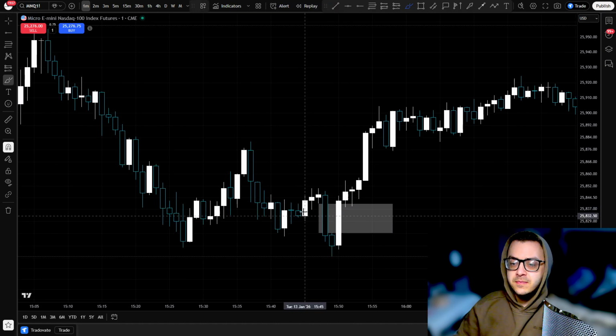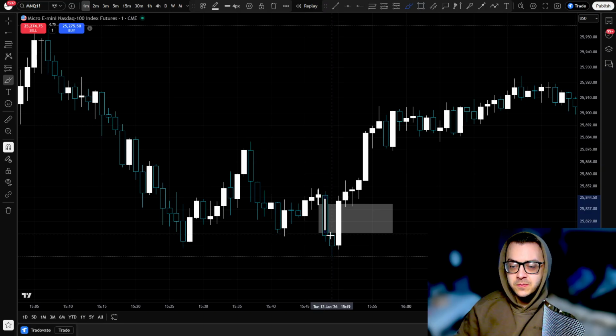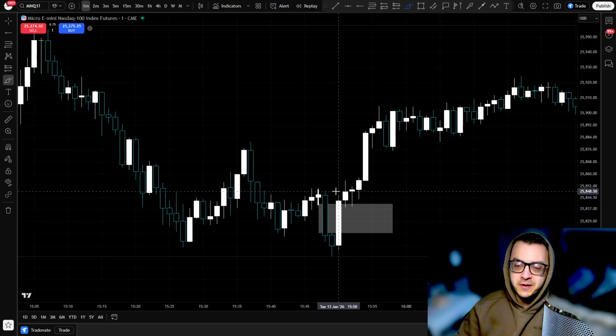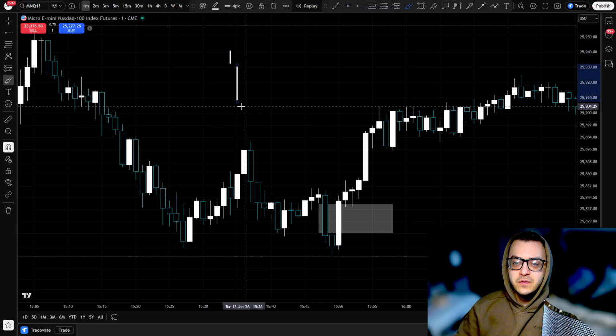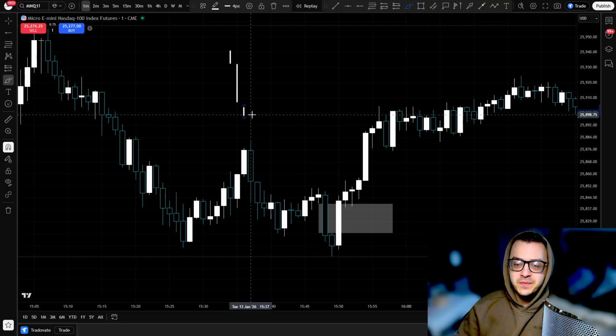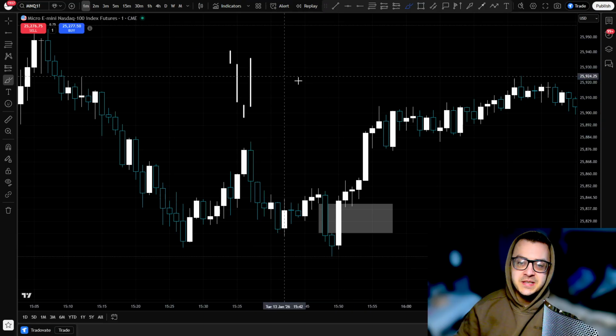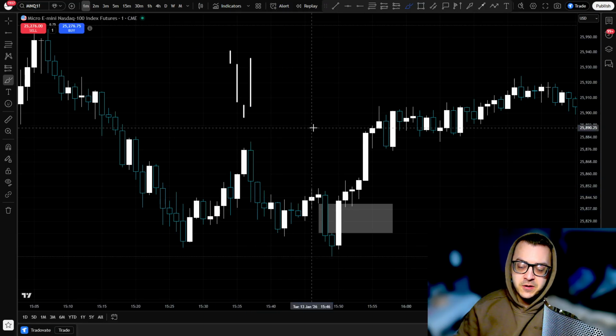Look at this. Small, massive candle, small candle, and then a massive reversal candle. This is basically the best signature in price that you can have for an inversion. Something like this, and then a massive candle back to the upside over it. This is basically the best thing that you can look for in the market.